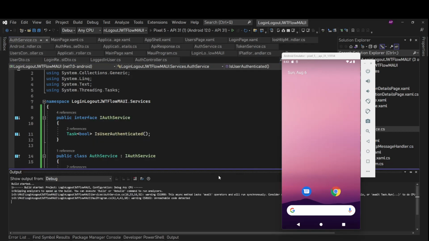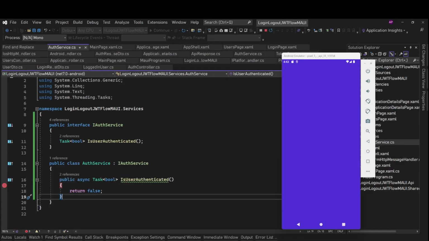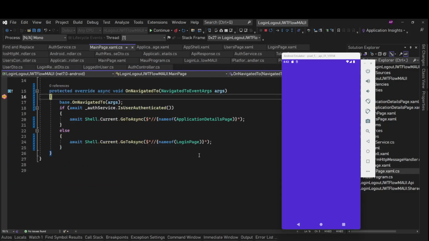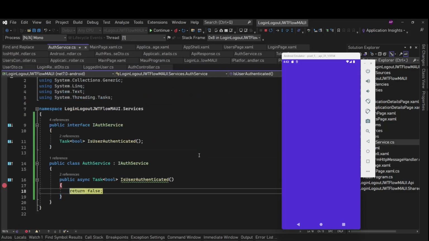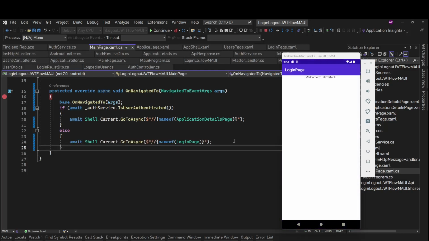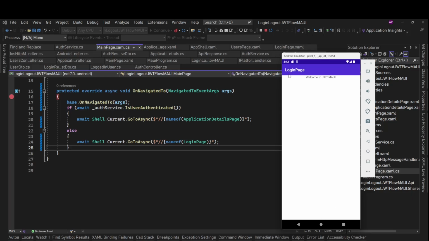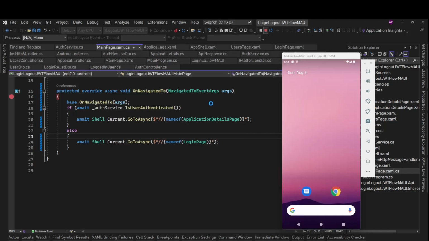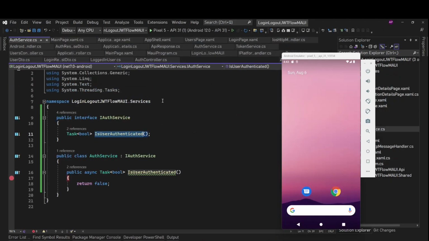Now let's see what would happen if this user authenticated returns false. Let's check, continue. App is coming. Okay, breakpoint got hit, return false. Now we are in this else case. We are redirecting user to login page. And now you can see login page and we do not have those tabs. Because when user is not logged in, then we will not show anything inside of app. We'll simply show the login page only. Cool, so this thing is working. Okay, let's stop it. Cool, so basic flow is working.